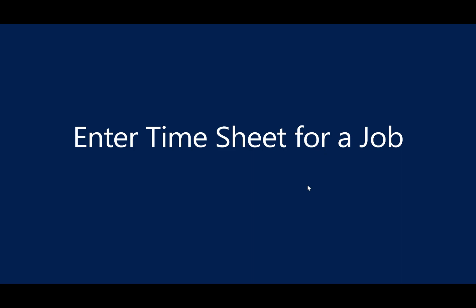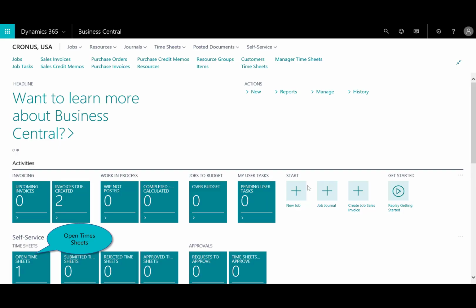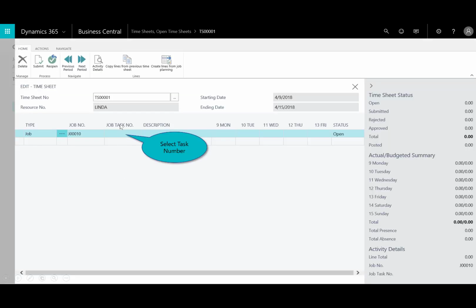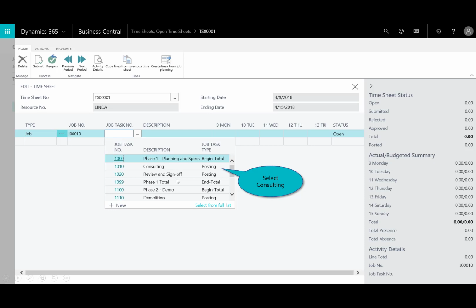Next, I'm going to go ahead and create the timesheet. So this is where I can enter a timesheet based on a consultant who is submitting their time. So I've got a tile here. I'll open up the timesheets just to show you that looks like Linda Martin has her timesheet out here. We'll open that up. And she's going to assign that to the consulting task.